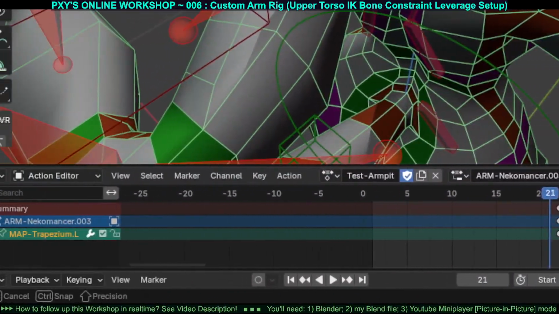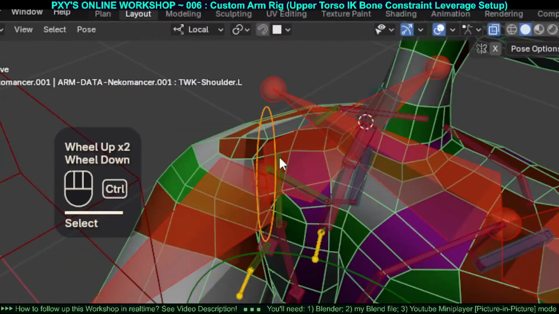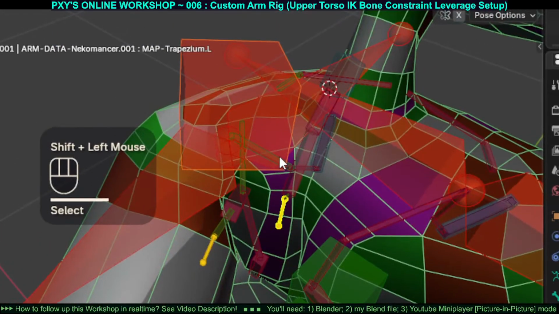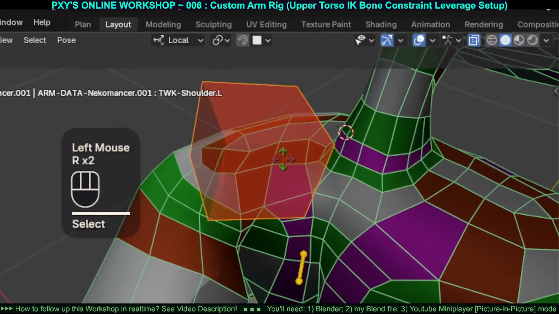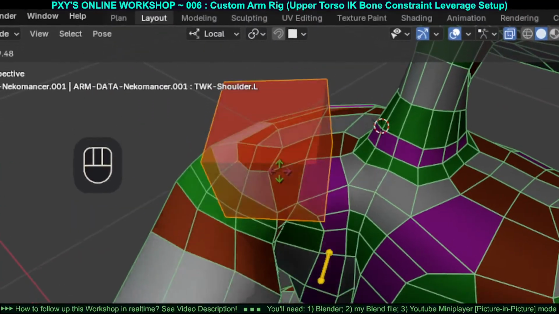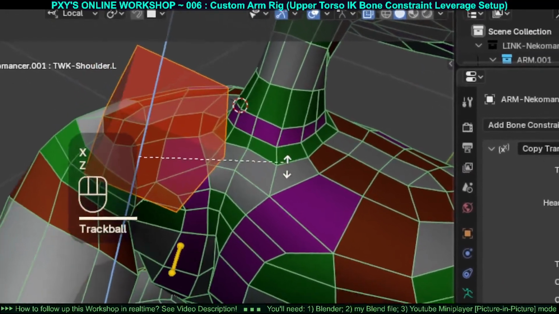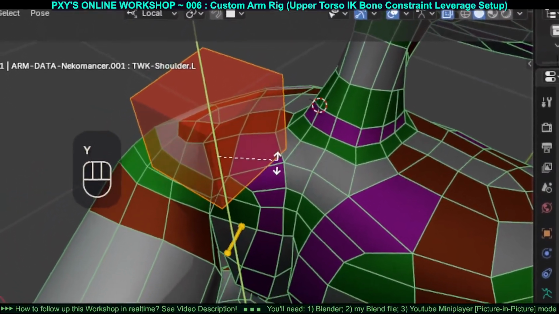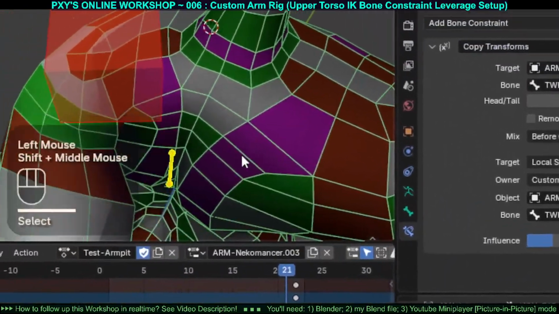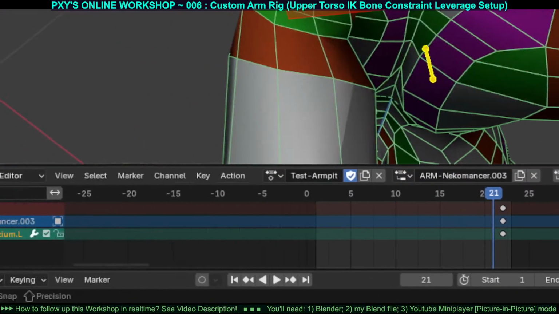Now, of course, we don't want that much, so it's very subtle, but it's a ballistic motion. So, for example, Control 4. We won't see the bones properly, but I rotate this. You see, the bone follows. I rotate like this, it follows. Local space. I rotate X, I rotate Z, I rotate Y. So this is the ballistic rotation, and it's more than that. It's a ballistic rotation that follows different, varied influence.